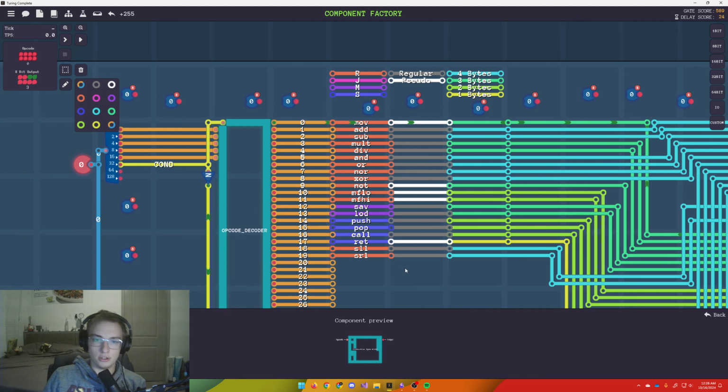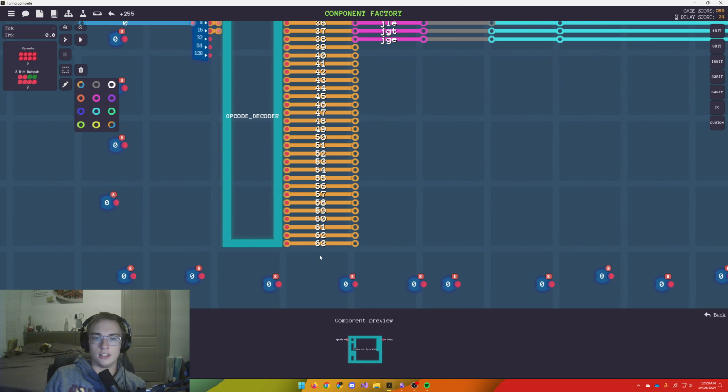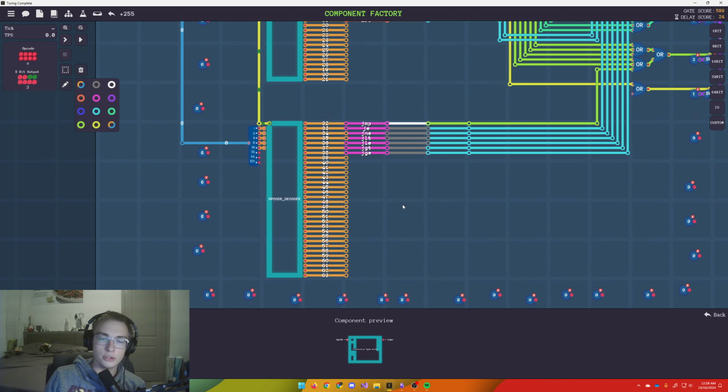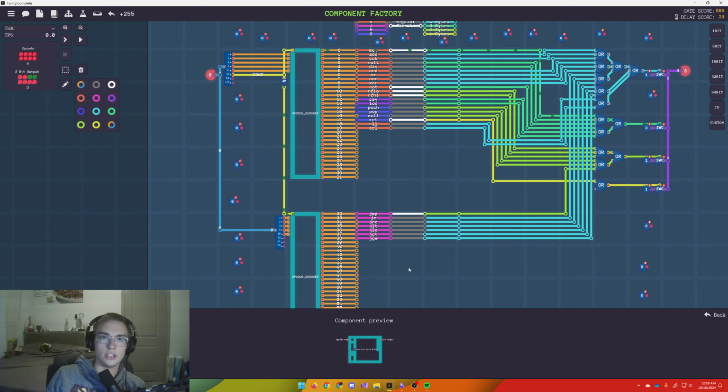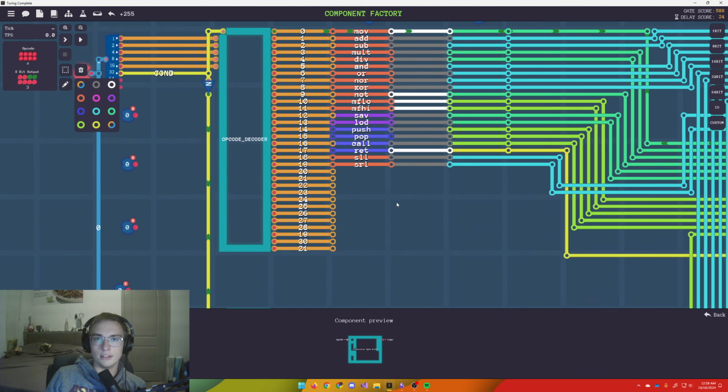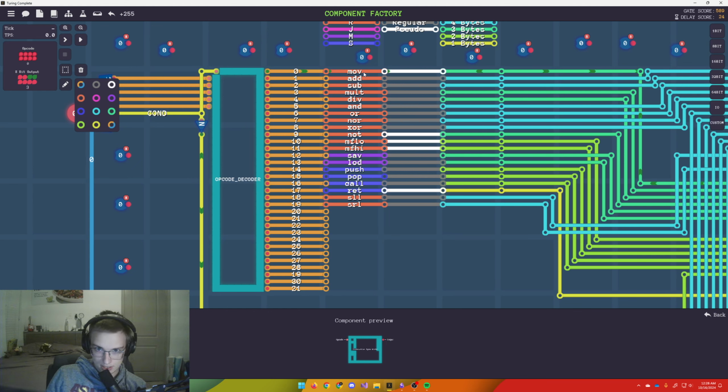You have the opcodes, 0, in this case up to 63. Could you have more? Yes, you totally could. So you have arithmetic, bitwise, memory, stack, and then some weird stuff that I ended up adding later because I was like, oh my gosh, how did I forget that? Like TRZ, the original architecture, I was texting a buddy about it. I was just like, am I missing something? And he's like, dude, you're missing an unconditional jump.